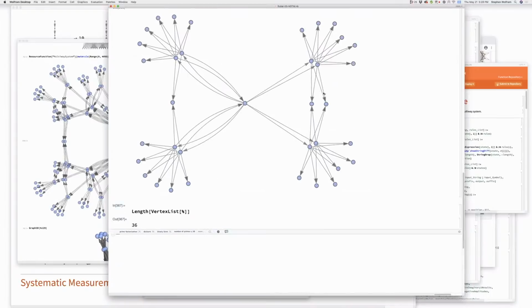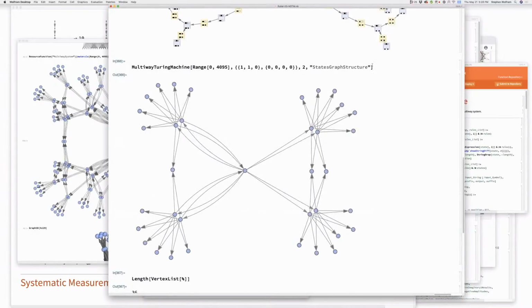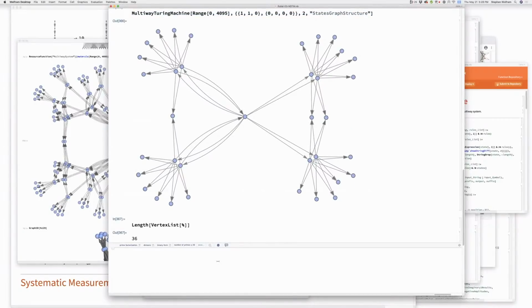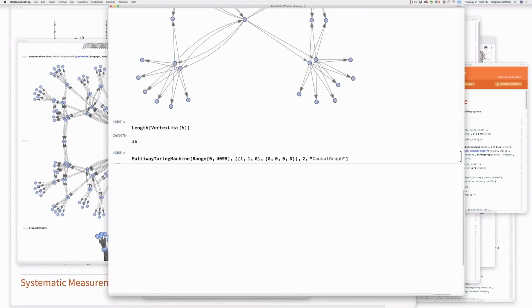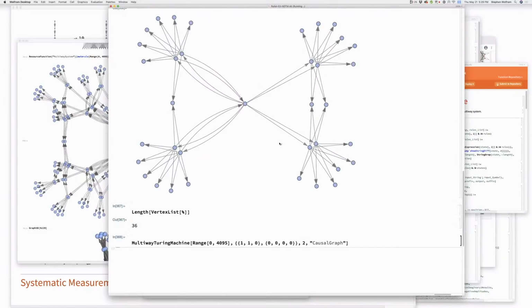It gets very, very wild. Actually, I'm sorry, I'm addicted to finding out what the causal graph looks like for this. This could be very, very, very wild and crazy. Oh my gosh, for 2 steps, it's really taking this long? Well, that's what you get, I suppose, for having 4,096 possible rules. I mean, this is surprisingly civilized.